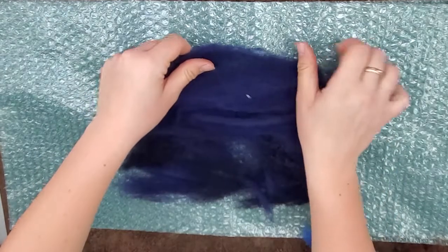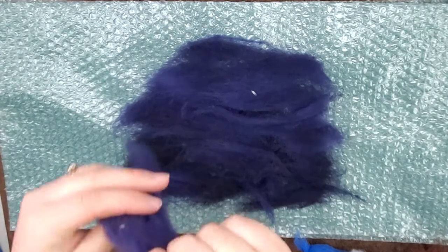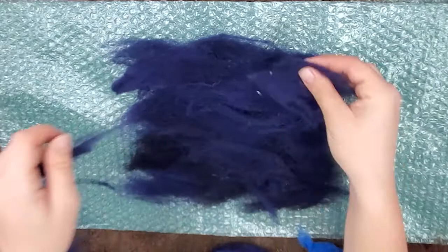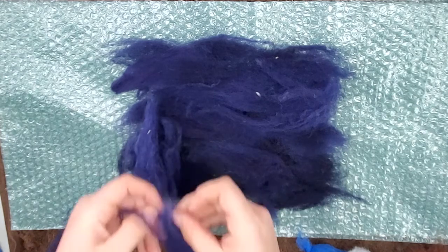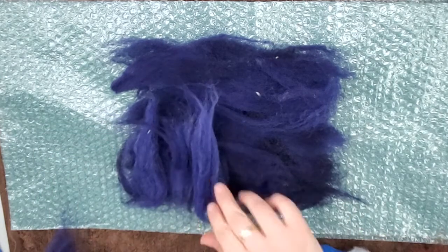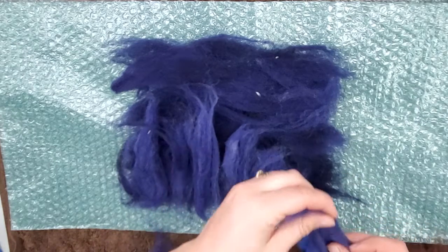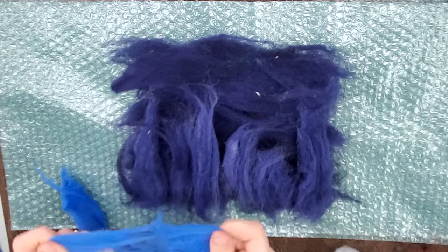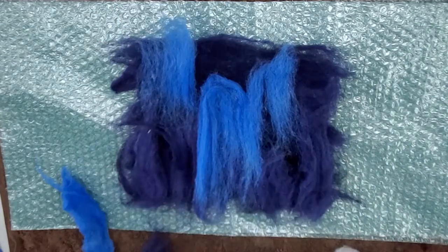This starts out with laying out our wool in alternating directions in layers. First we start with the wool fibers going left to right. I just pull out little bits of roving, or you could use batting for this, and lay them in alternate layers, just thin pieces. If you haven't wet felted before, please watch my how to wet felt video before starting this project. I am not going through the entire step-by-step process of wet felting in this video since this is a bird of the month sequence for those who have done the wet felting before.